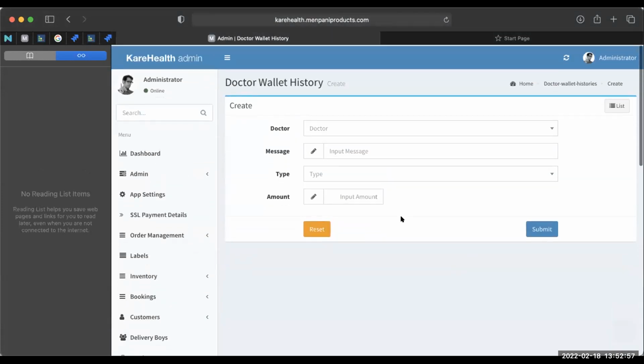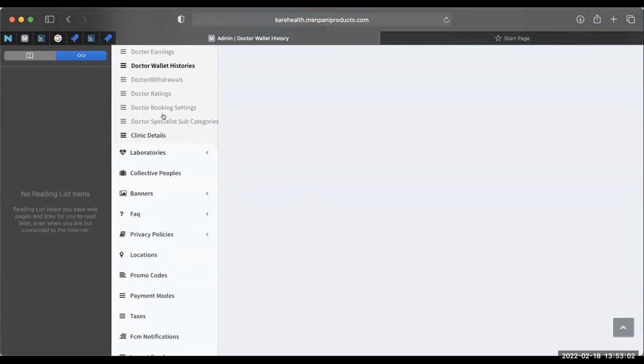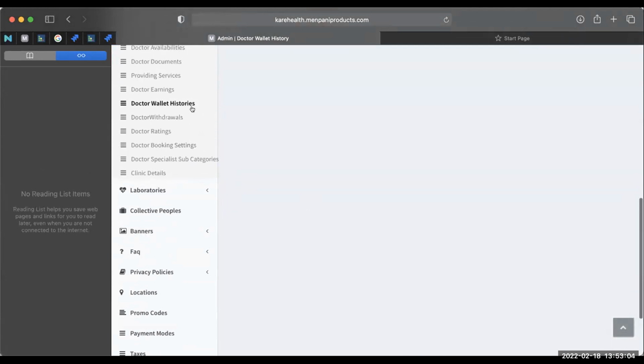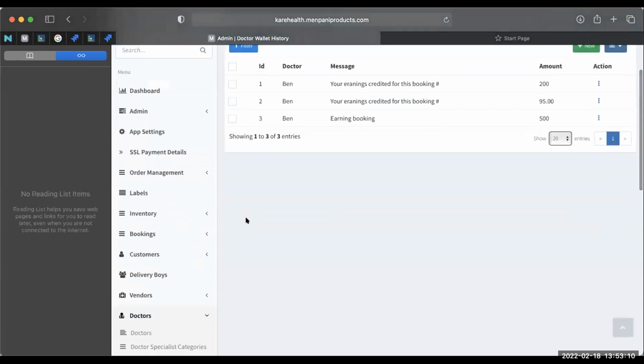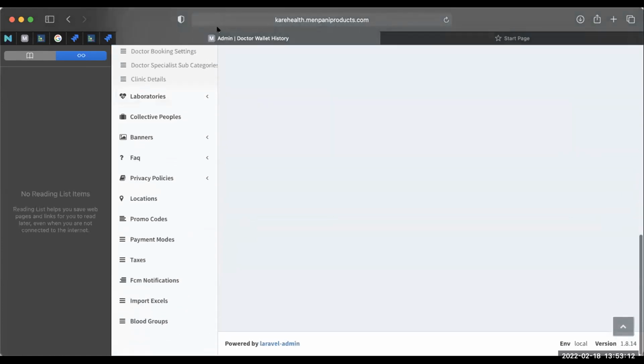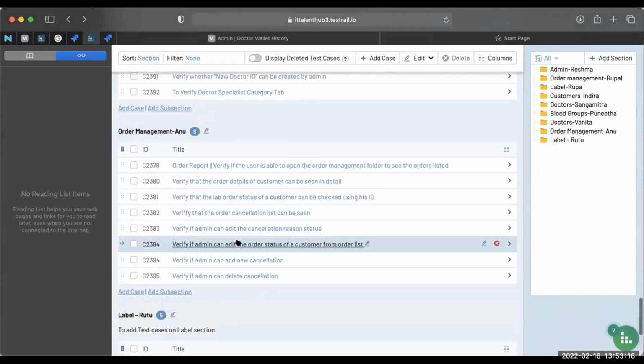So whatever is coming in your mind and is not working as per your expected result, raise a bug. That's it. Okay, I will do that then. That was bothering me because I was crediting. No, it should reflect in his wallet, so it was not coming up. It's Sanghamitra's. Okay, I will come to you as well.